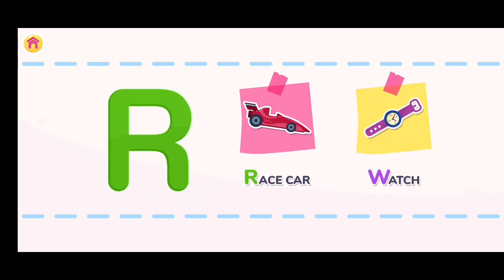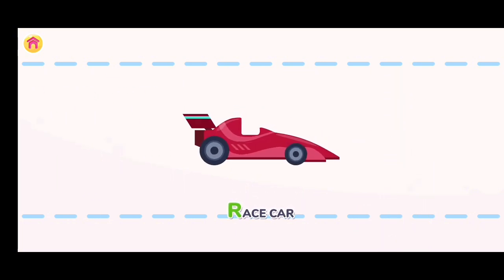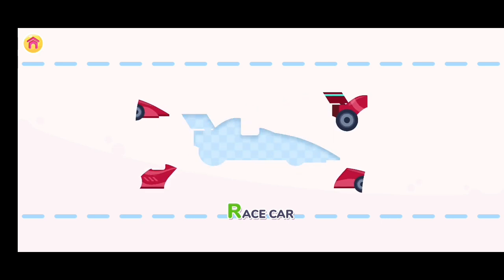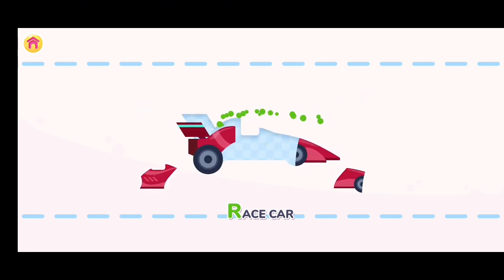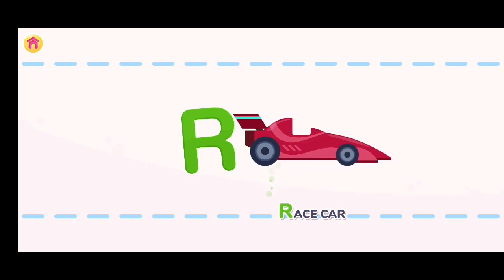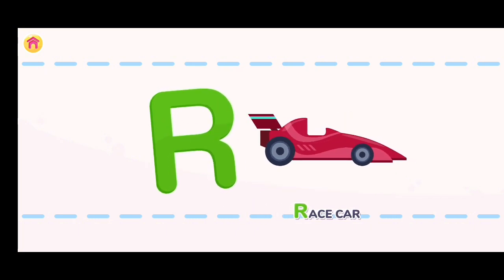Press on the object that starts with the letter R. Correct! Race car. Let's assemble the race car. You are doing great! Race car starts with the letter R. Well done! Let's move on to the next letter.